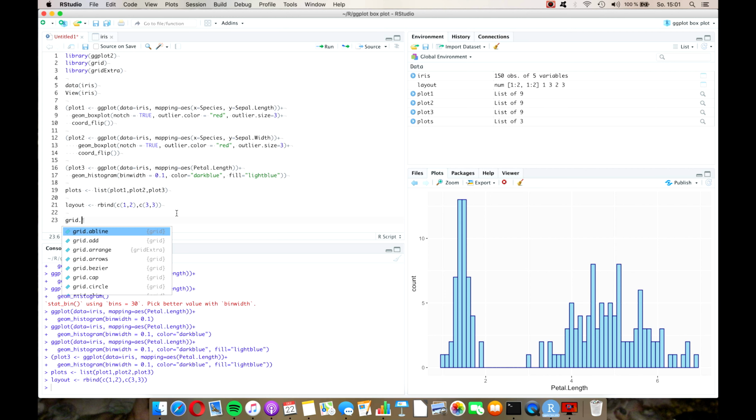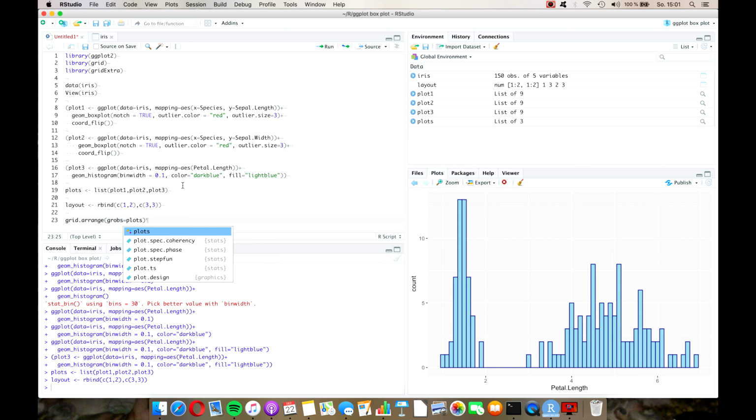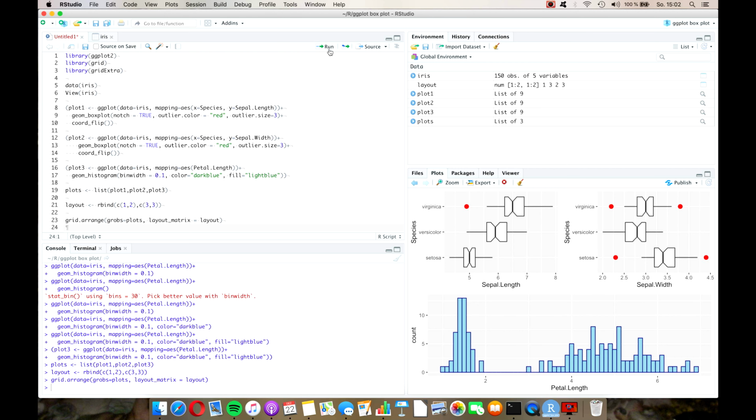This one goes grid.arrange, and we first have to define the grobs, which is basically the name for the objects that we want to put in the arrangement. And this one is called plots, which is the list that we have just created, and comma layout_matrix equals layout, and let's run this one for a moment.